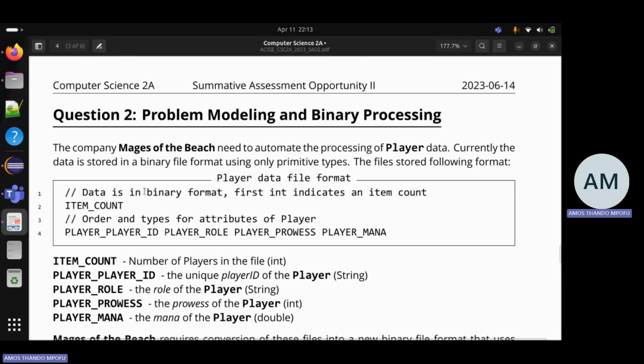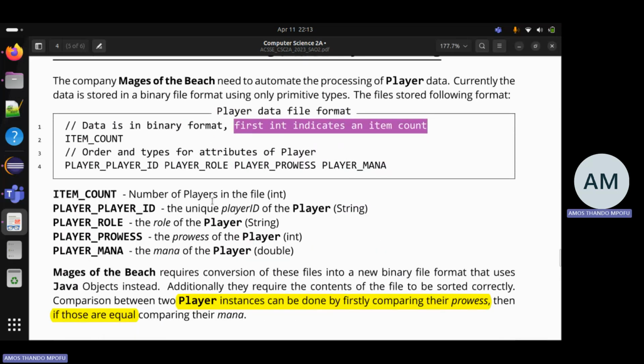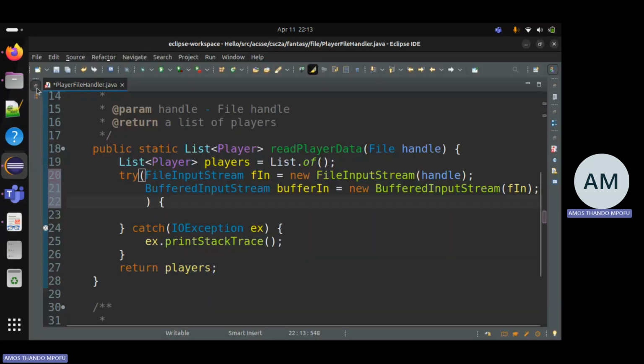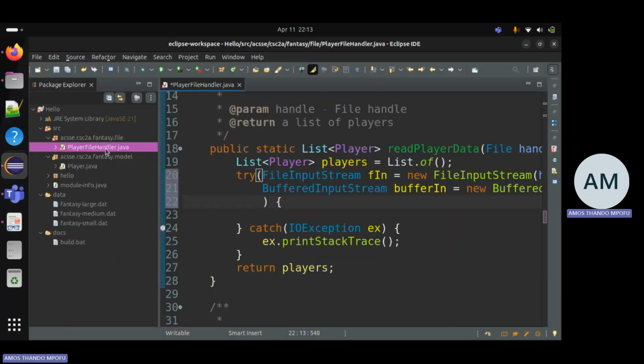Data is in binary format. The first int indicates an item count. Lucky enough, we don't have things like inheritance here. So I don't know how many instances there are. That's the thing, and I think that's why they created a list.